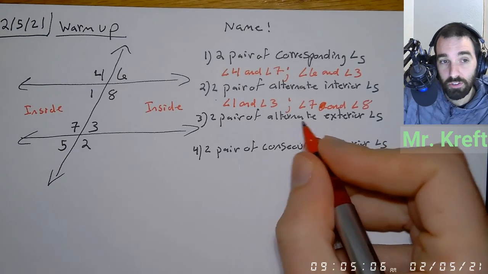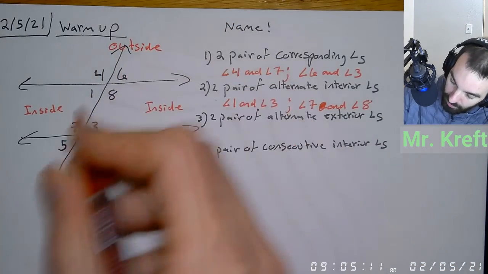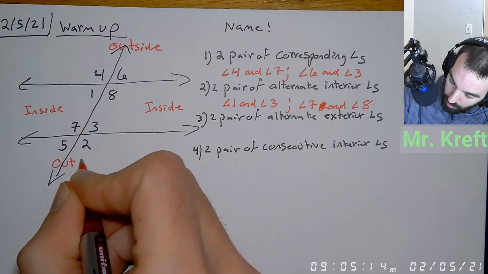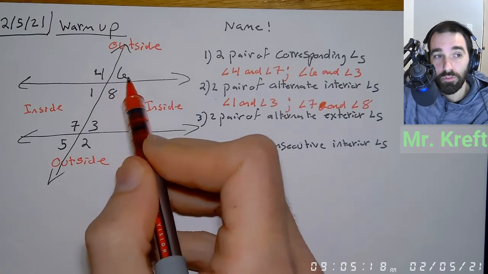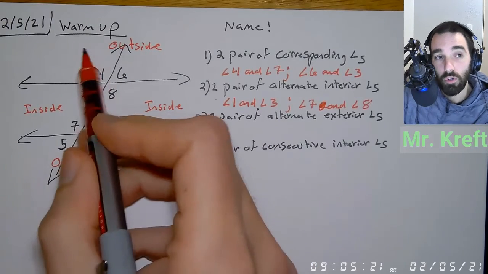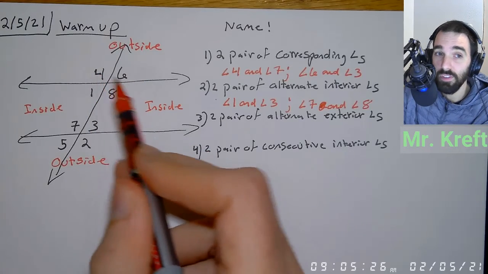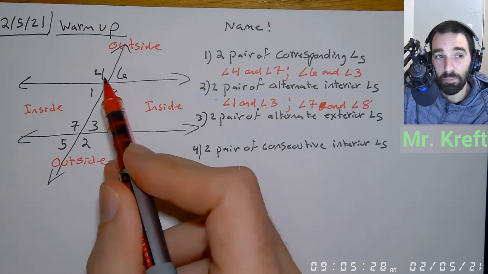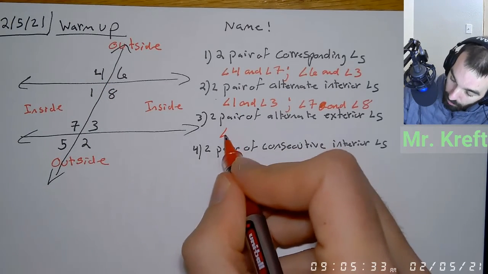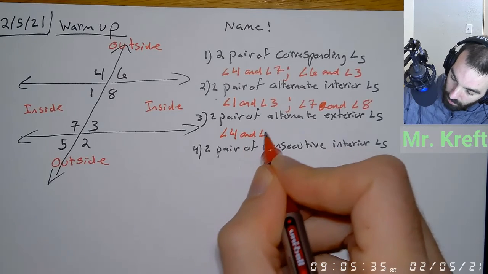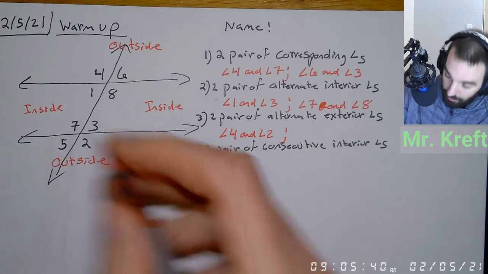So exterior, so we're still alternating, but exterior just means outside. The outside, this is like a sandwich, right? It's going to be above and below the inside. So my outside angles are 4, 6, and 5, and 2. If I take a look at 4, I want to alternate sides of the transversal, but 4 and 6 already have a name. That's a linear pair. So the only other angle it can go with is angle 2. So I have angle 4 and angle 2. And then I can do the same thing with 6, right? It'd be 6 and 5.